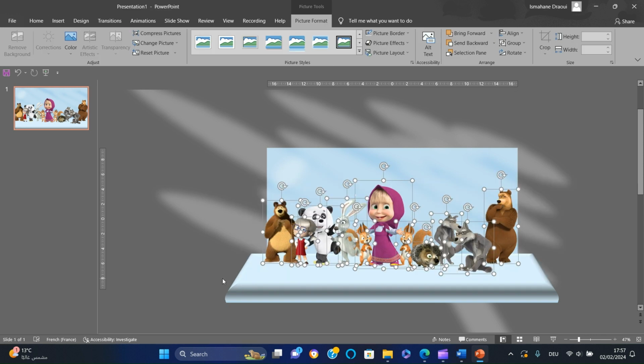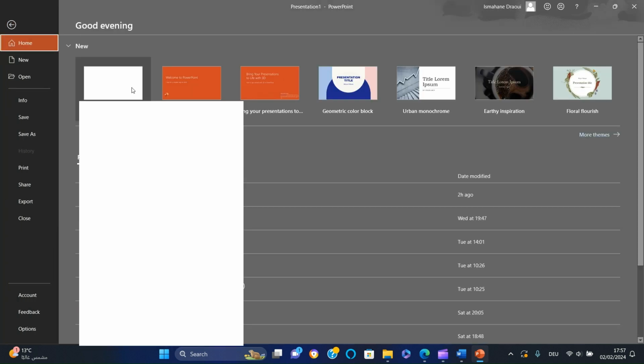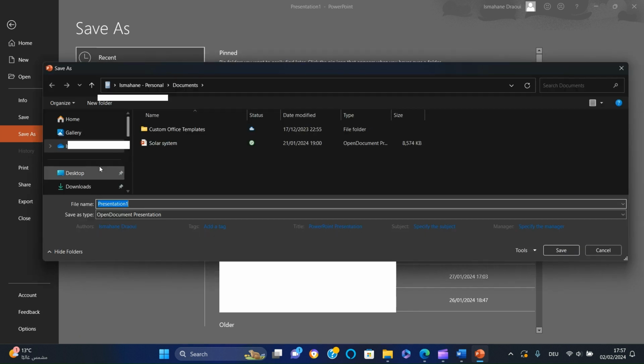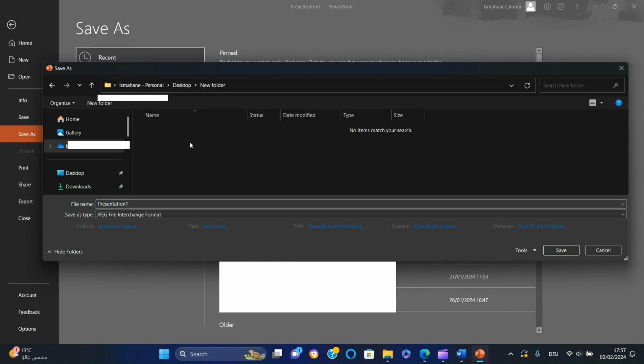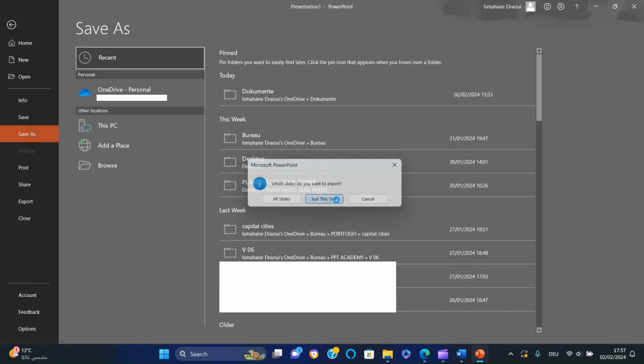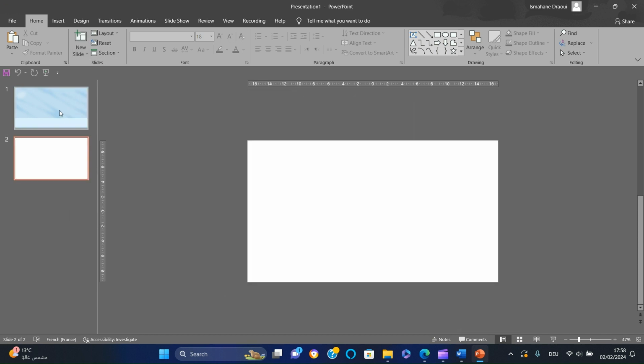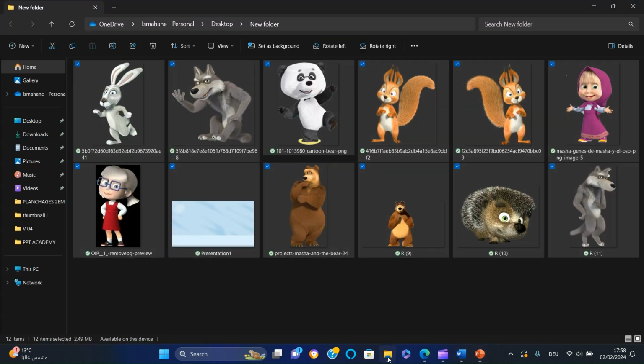Before we continue, let's save the background we created as image after deleting the characters. Then insert the image we just saved. This step will make it easier to work without any movement of the shapes.